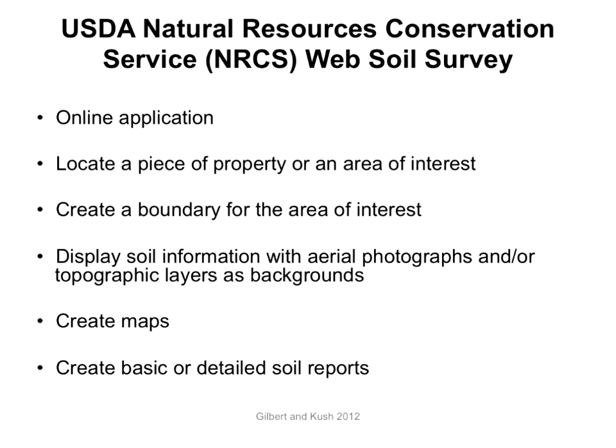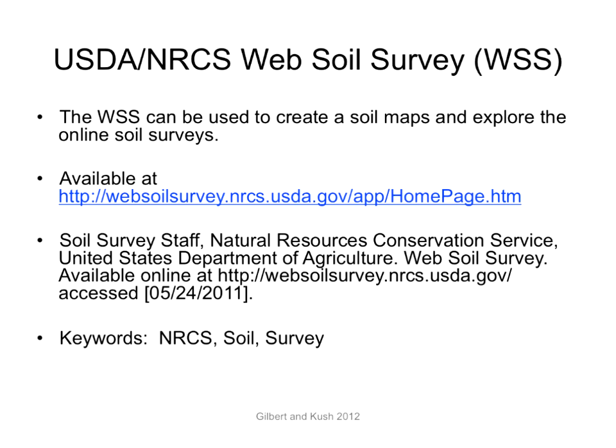So the Web Soil Survey is an online application. It gives you the ability to locate a piece of property or an area of interest. You can create a boundary for that area of interest, display soils information with aerial photographs or topographic layers, and the soils information, of course. You're able to create maps, and you're also able to create detailed reports, or basic, depending on what you're interested in.